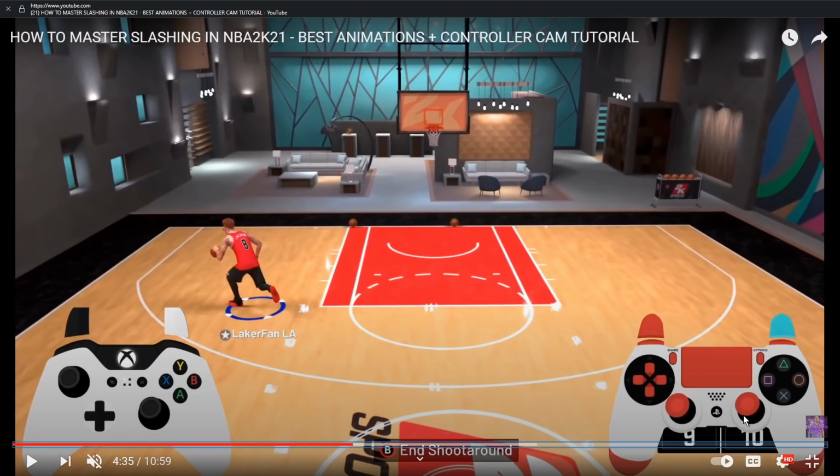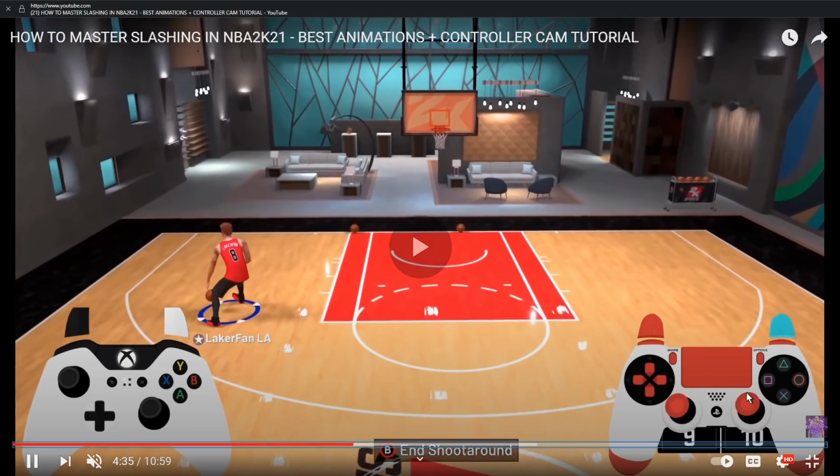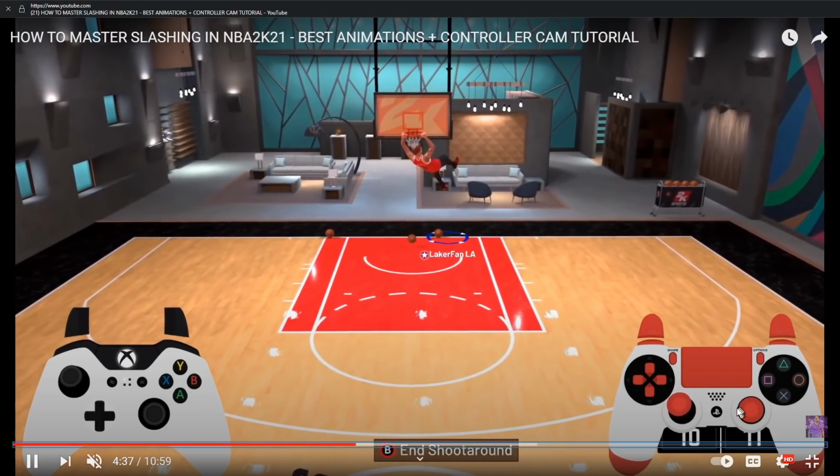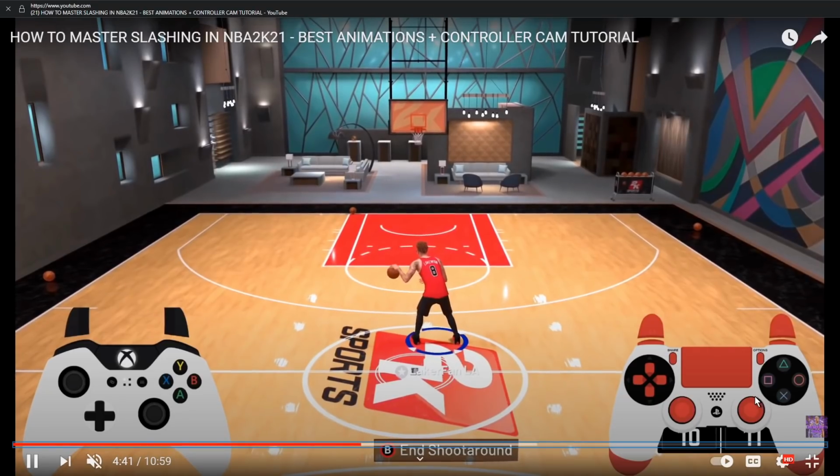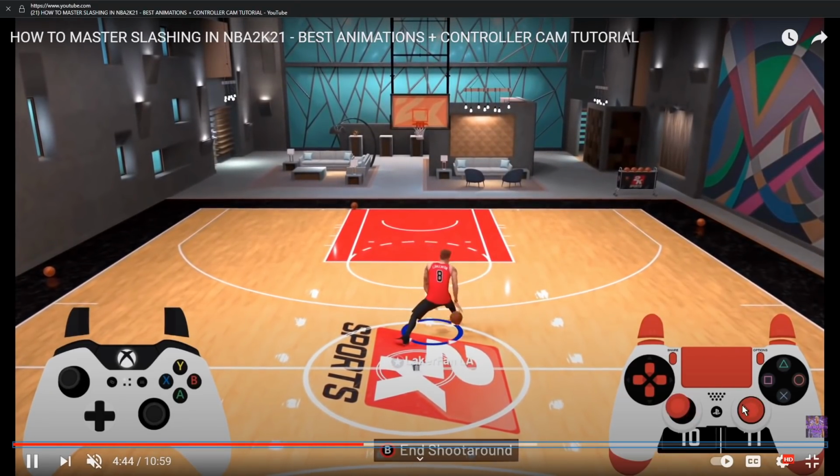It didn't really register in the controller cam, but just keep in mind your stick rotation is pretty much going like this. Now you can hold it up. You're going to see this move a little bit. It doesn't matter. Essentially, once you hit this area and pass right here, it doesn't matter how you're holding it after that or anything like that.